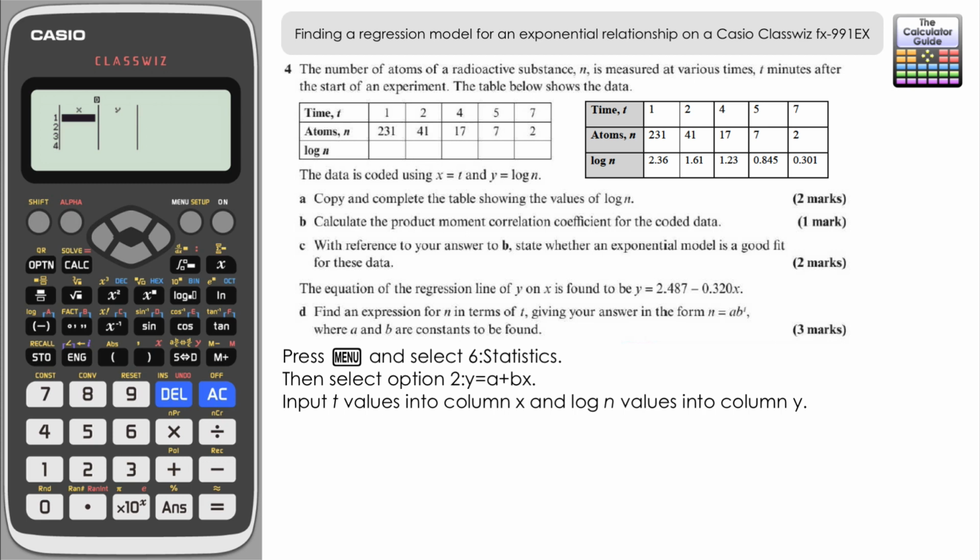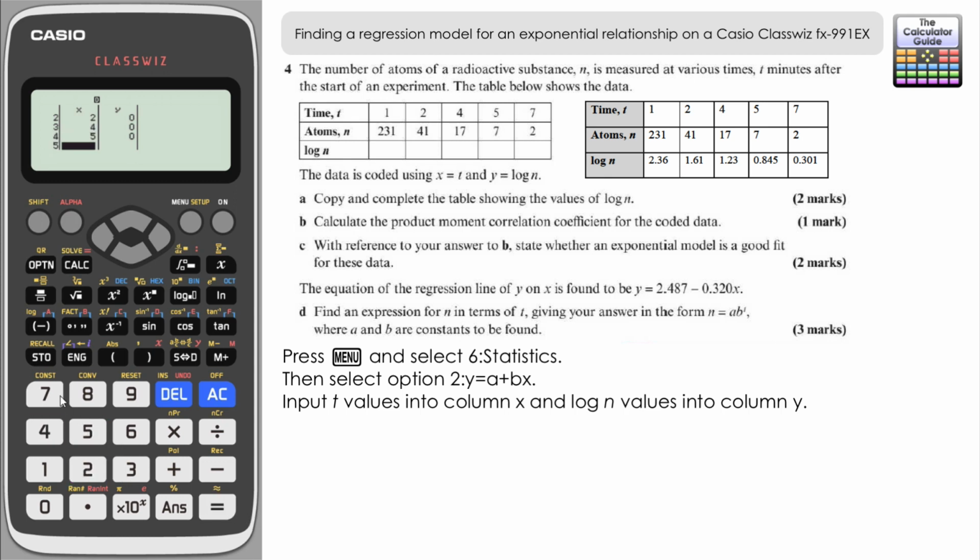If you have, then just leave it as the default of 1, which should automatically come up when you enter the values. Alternatively, you can switch it off like I have. But don't worry about it too much. If it's there, just ignore the frequency column and start entering your x values, which is your values for t, into the first column.